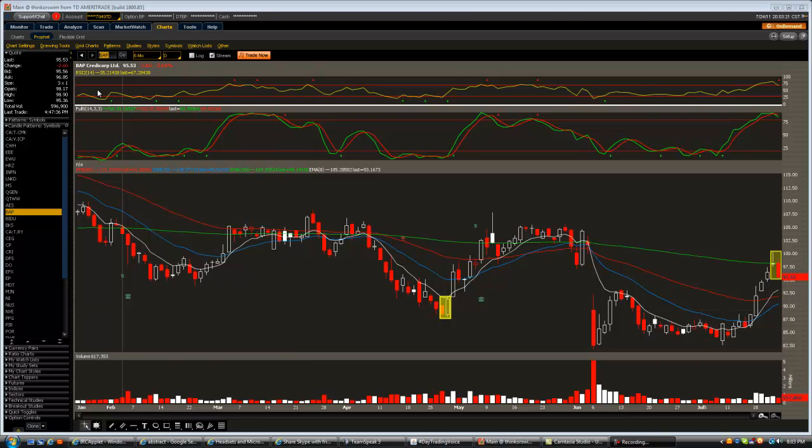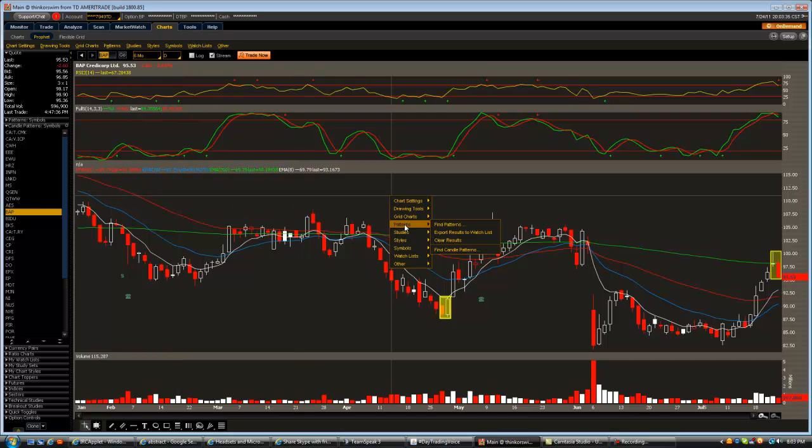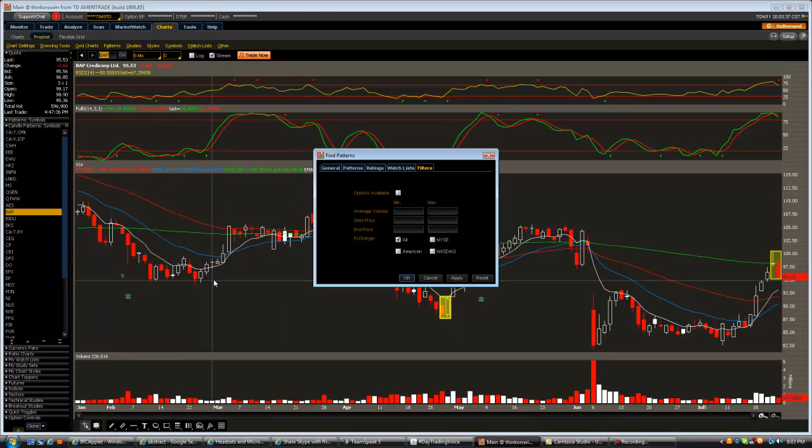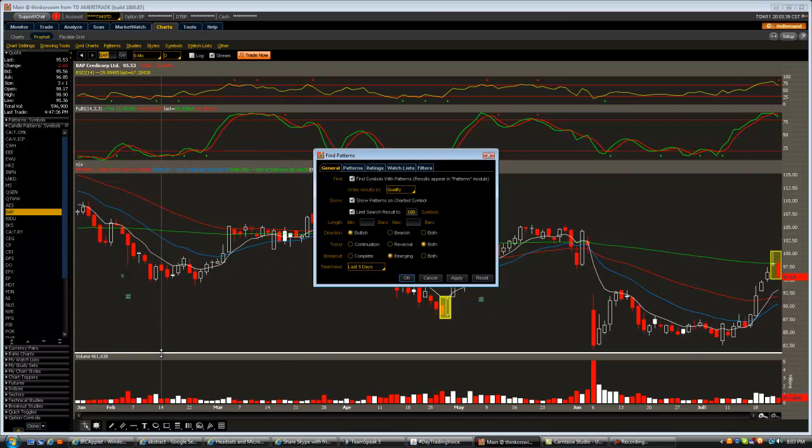Okay, so first thing we're going to do is once you're in Thinkorswim, you're going to want to click on Charts and click on Profit. From there, you're going to want to select 6-month daily on your time frame. Go out in the middle of your screen, right-click, Patterns, Find Patterns, and it'll bring up this general box. From there, you're going to want to select a check mark in all three of these boxes.